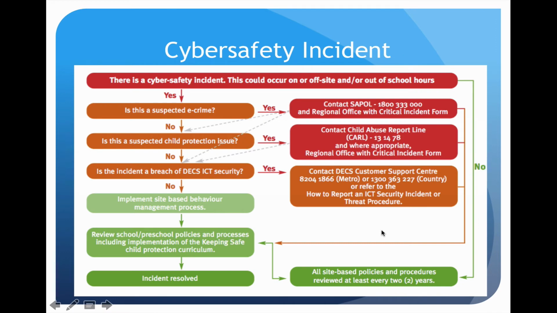Now, if there is a cyber safety incident in the class, then this is, to the best of my knowledge, the flowchart of how you would deal with it. So in a sense, you go through this: is it suspected e-crime? Contact them. Is it protection issues? You contact child abuse. Is it a breach of DCD ICT security? Contact DCD. Otherwise you can just implement the site managed behaviour.